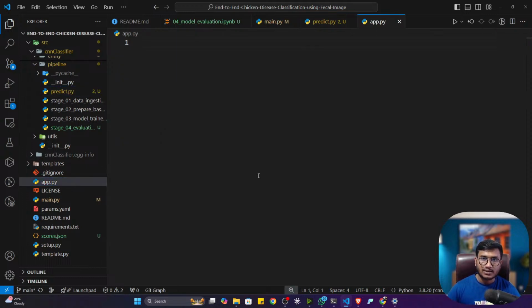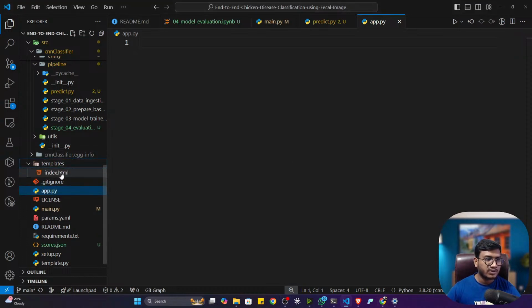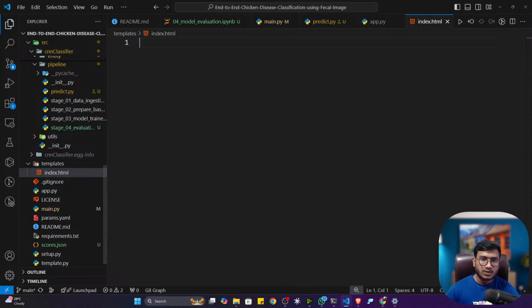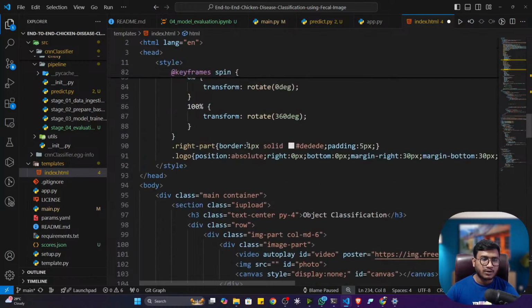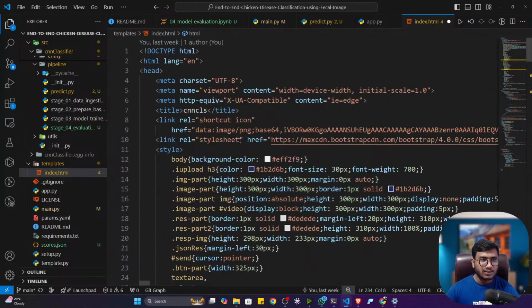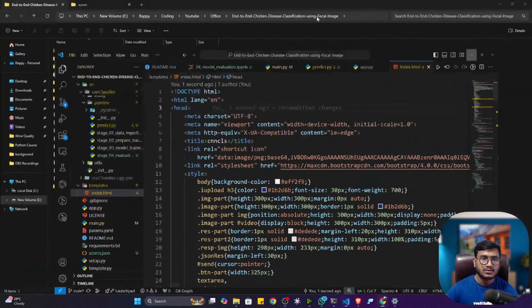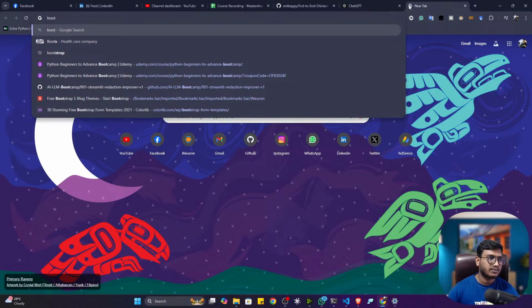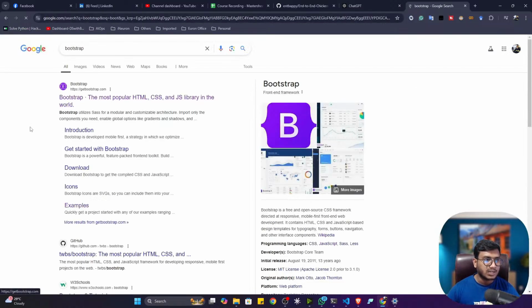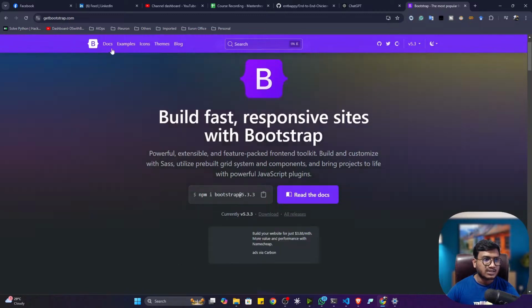For this we'll be using Flask to create the complete user application. So guys, I think you remember, if you want to use Flask, first of all you need to write the HTML content, because this HTML page is what it will render. I already prepared one HTML template for you, so let me show you. This is the HTML front end I prepared. And again, I told you where you can get these kinds of templates. There is one amazing website called Bootstrap, from which you can get any kind of HTML and CSS template.